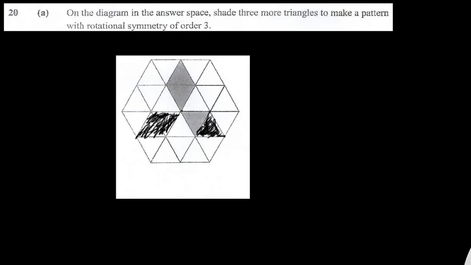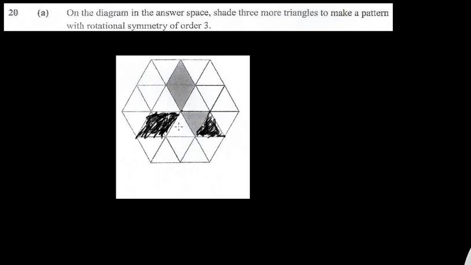Yeah, something like that. Now if you look at it closely, once we move this part to rest here, this part would move to there and this part would move to there. Once this one moves to there, that one would move to there. So it's got a rotational symmetry of order 3. We need to meet and talk about rotational symmetry and points of symmetry, and you'll be able to get a clearer understanding of what we are talking about.